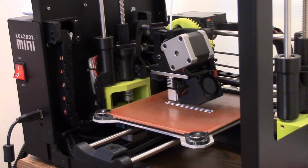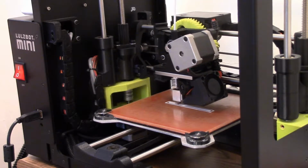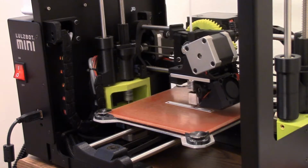Printing one rod at a time on its side proved to be the best technique and minimized extruder movement.